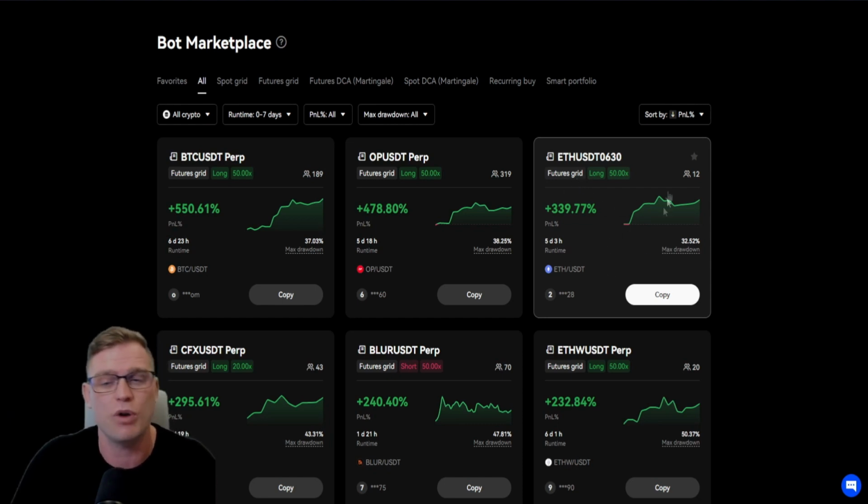You could follow them as well, but bear in mind there are always risks, and this is not financial advice. So make sure you're always doing your due diligence on what kind of bot they are operating, what type of leverage they're using, is it risky, this kind of stuff.